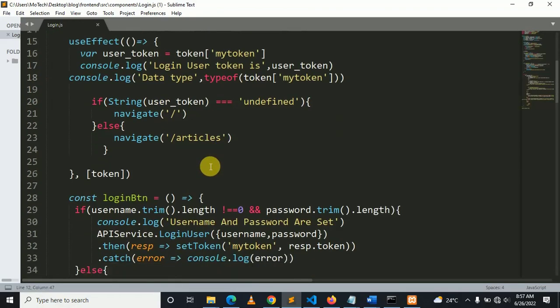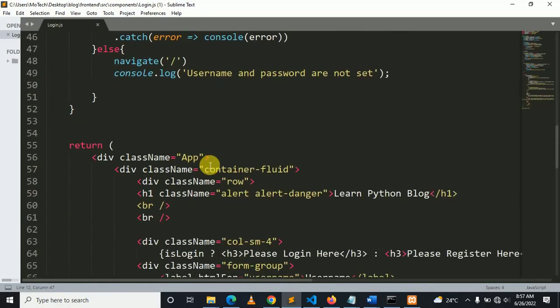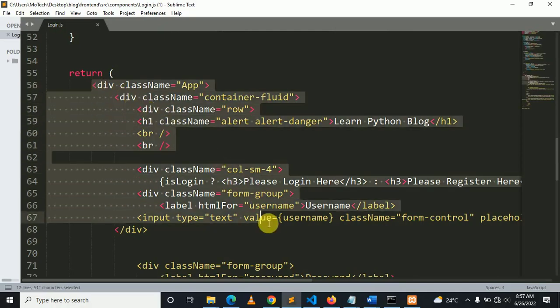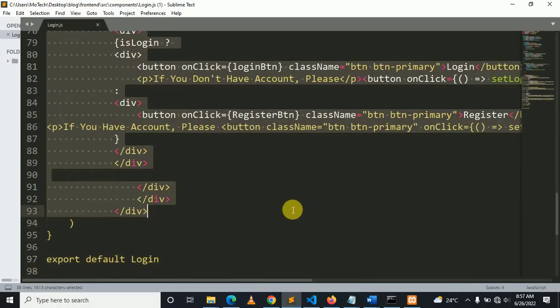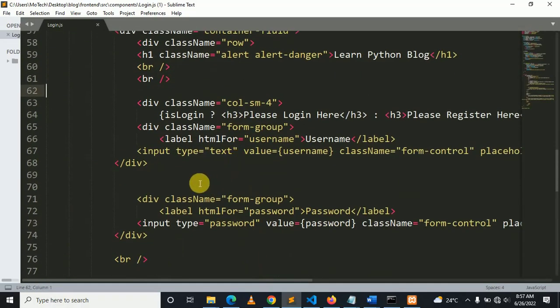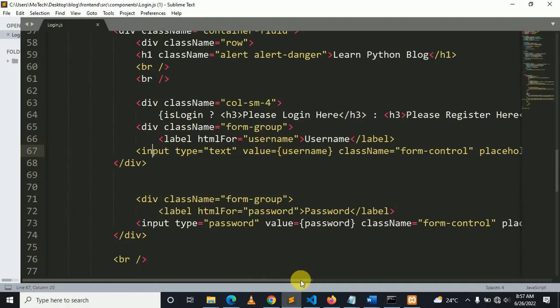Okay, so let me show you where our login form is. So this div renders our login form, up to here. I'll scroll. So here, this is the input for username. As you can see, the value is username.